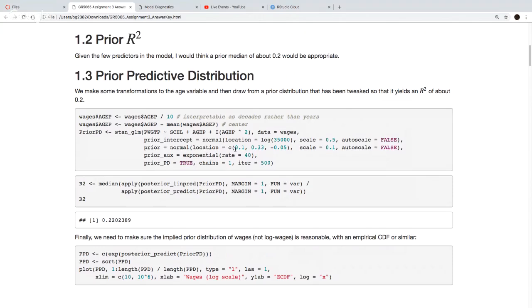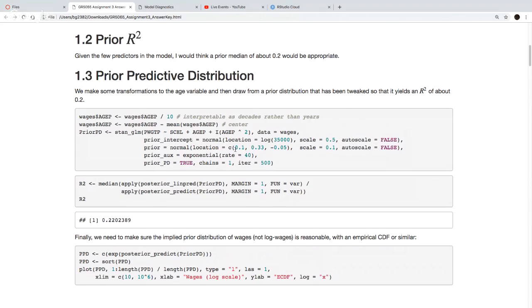And then for the coefficients, respectively, on schooling, the linear term on age, and the quadratic term on age, I put in small prior means, but certainly positive for schooling and age, and negative for age squared, so that the functional form is going to be like this as opposed to like this. So the squared term on age should probably pretty definitely be negative, and the linear term positive. Those you can be relatively precise about. They're not going to have huge effects.